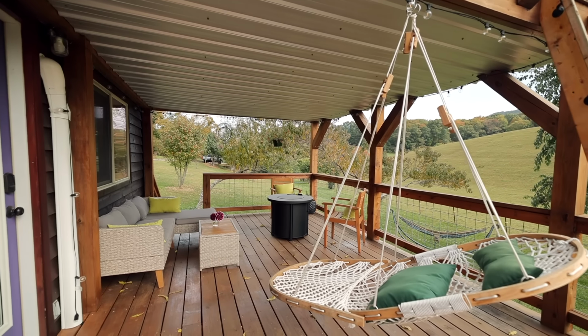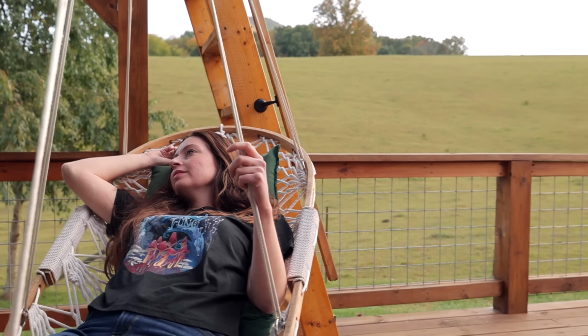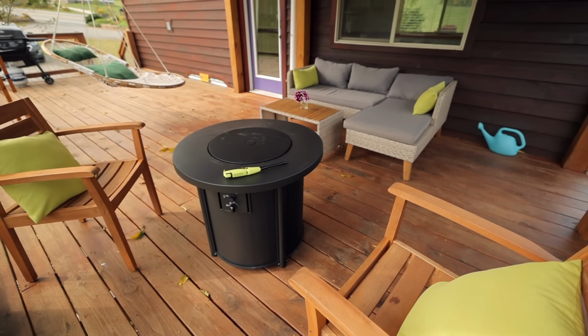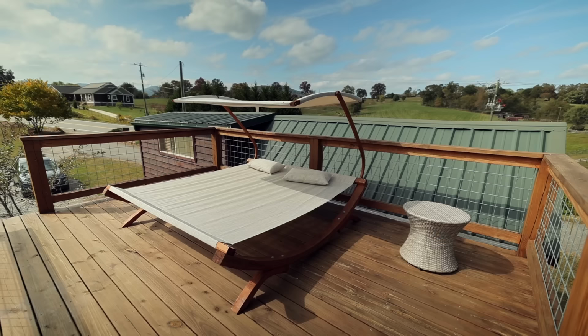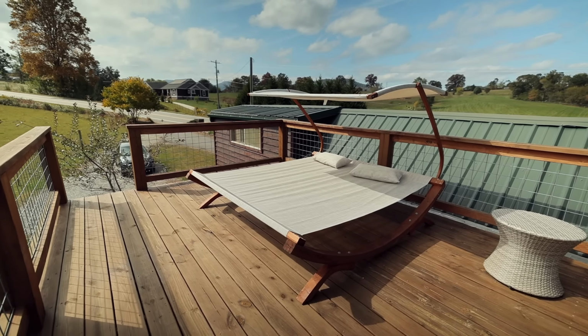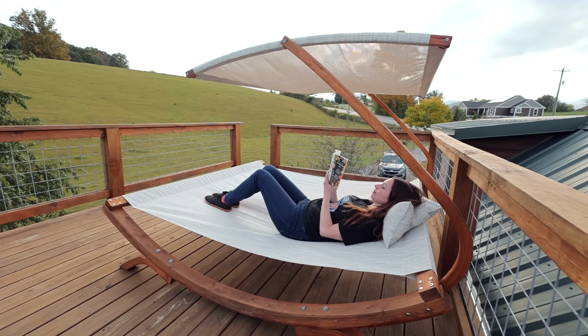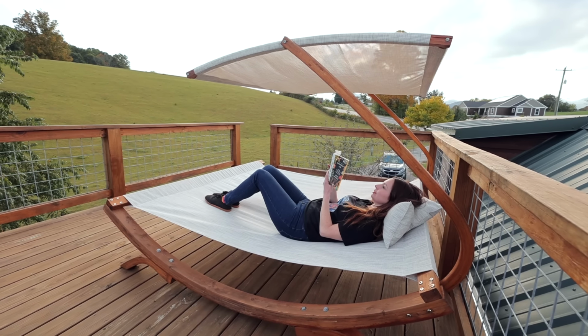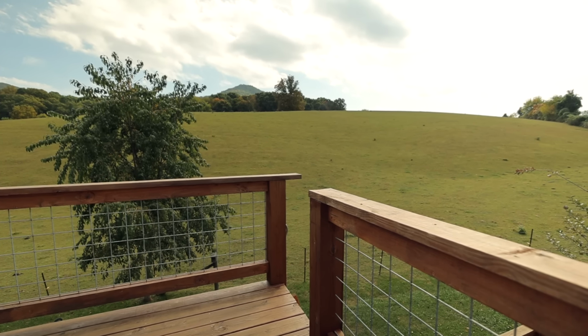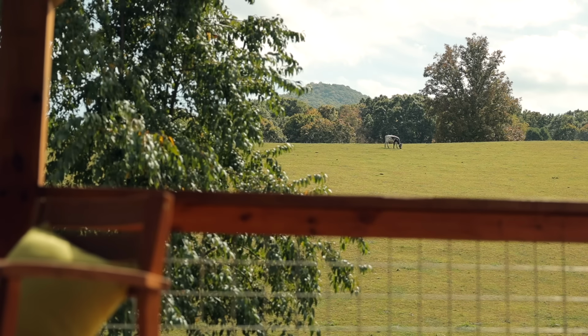So there's all kinds of cool ways to lounge on this deck. There is like this hammock chair, a cool little sofa, and this crazy lounge upstairs that I swear it could hold like 4 people, or you could just nap or sleep up there at night. It's kind of cool. That's what I would do in the summertime. Yeah, totally. And from up top, you can see Burt Mountain. And Ernie's next door, I think. Oh no, that's just the cows.